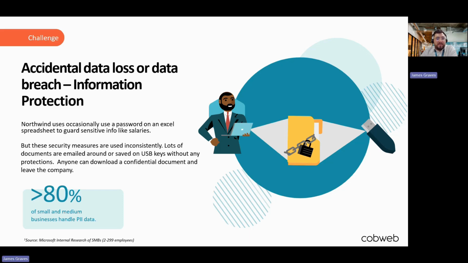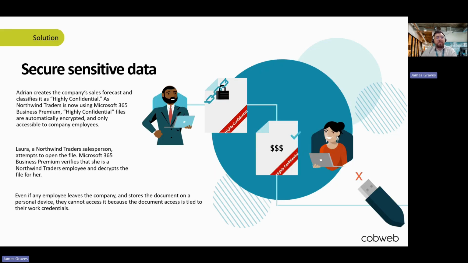So where Business Premium comes into the equation, where it supports users, is around securing sensitive data. It uses something known as a sensitivity label. Now, a sensitivity label is, in short, a label that you apply to a document, and it marks that document in various different forms. Is it a public-facing document? Is it something that's highly confidential? Or is it something which could potentially be a little bit more malicious, shall we say, than that?